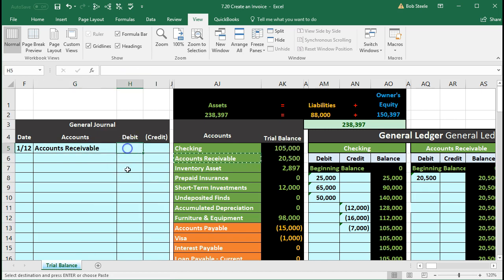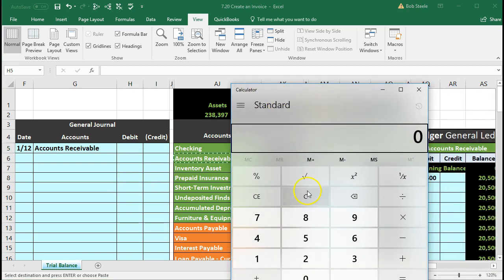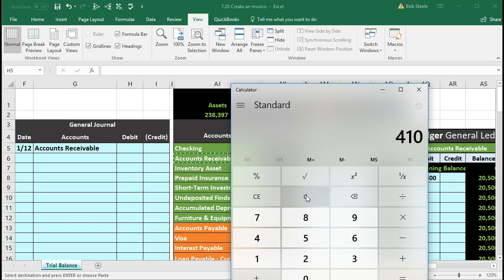The amount then will be, we can do a quick calculation on this. We'll do it with the calculator first. We sell it for $410, but we're also going to have to collect on that the sales tax. So 410 times 0.05 for the sales tax would be $20.50 plus the 410 original amount. That'll give us $430. When we enter this into the Excel format, we're going to remove the pennies. We're going to round it just to make it look a little cleaner. So just be aware of that.